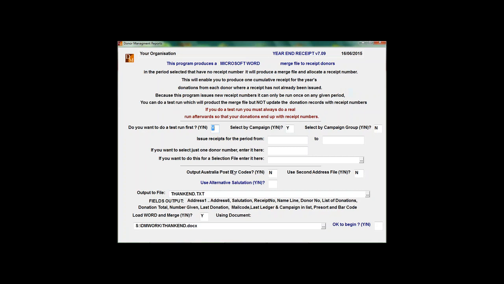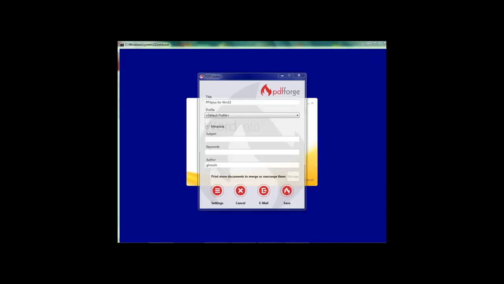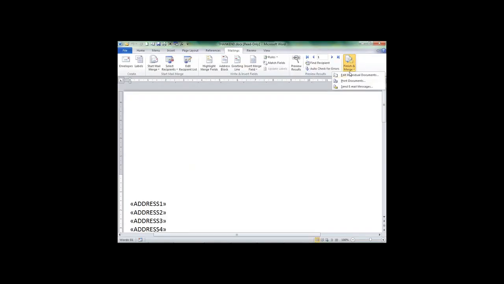so now that I know my document's set up, all the fields are in there, I'm going to say no, I don't want to do a test run. Again, I can select by the same campaign, same date range, and just go through. So yes, overwrite the file. Okay, so you'll see at this point it all looks exactly the same, which is why people sometimes get caught by doing the test run. So it opens my document. So yes, open it as read only, and then I could go through to the merge as I would do normally.